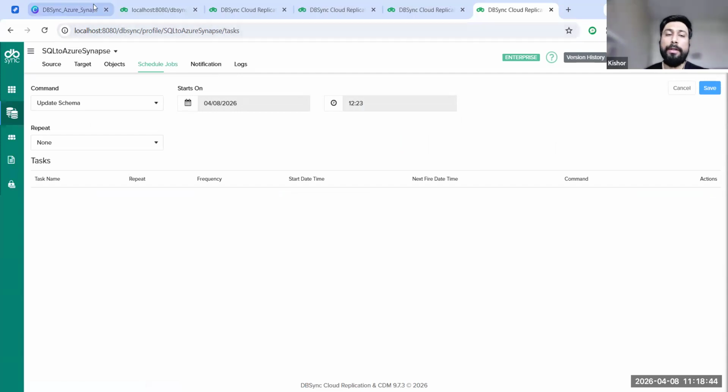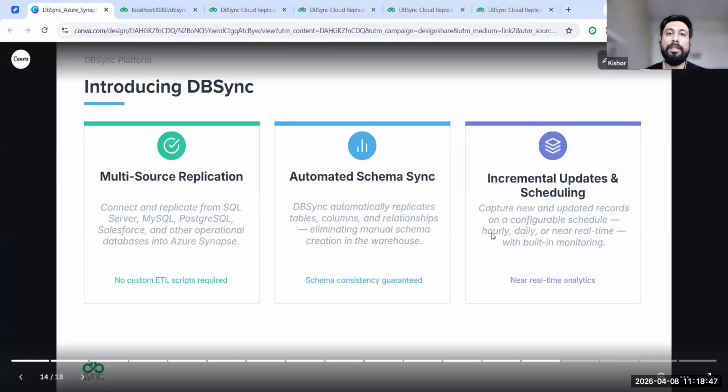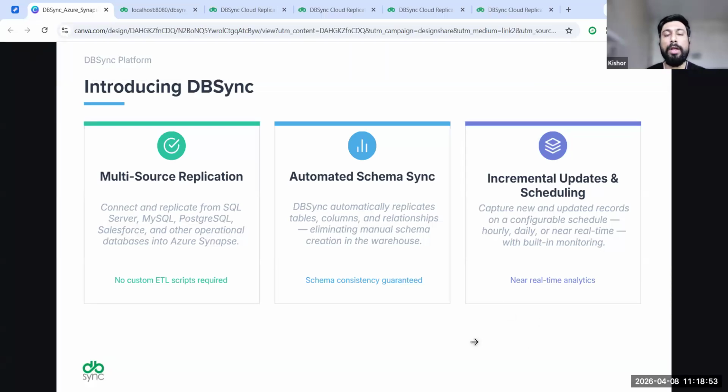Right. So this is important. As you can see, DBSync is reading the actual source schema, not relying on you to define it. You have the source and you have the columns. So it maps correctly to the right type in Synapse, and things don't get nasty at a later stage. You also can have observability, so that's where you see what went wrong, what happened exactly and at what times. You can pinpoint anything immediately based on the changes that are happening over time. And this is exactly what DBSync is built for and used to ingest data to Synapse.